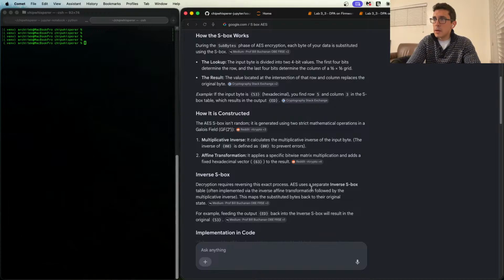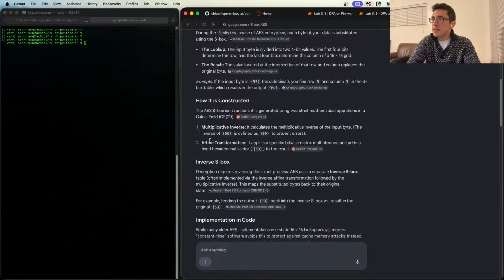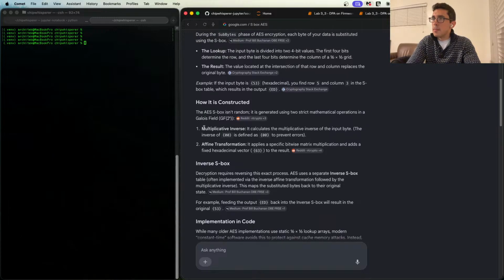The AES S box isn't random. It's generated using 2 strict mathematical operations in a Galois field. Multiplicative inverse.